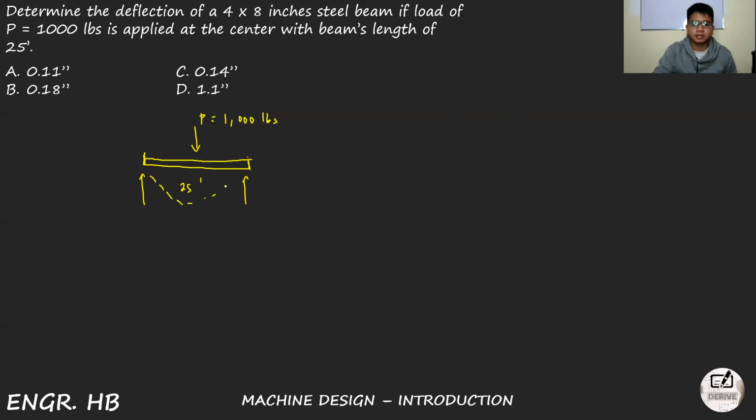Kunyari, exaggerated na natin. Burahin ko tong length. So, kunyari, ito yung deflection. Okay. Yeah, so that will be the deflection. So, and we all know way back on our strength of materials, hindi natin kailangan mag-shear and moment diagram. We all know that the deflection for this kind of simply supported beam with applied force at the center of the beam is PL cube over 48 EI. And P is the force, ito, na in-apply sa gitna. Yung L is length ng beam, which is may binigay na 25 feet. No, lista na natin.